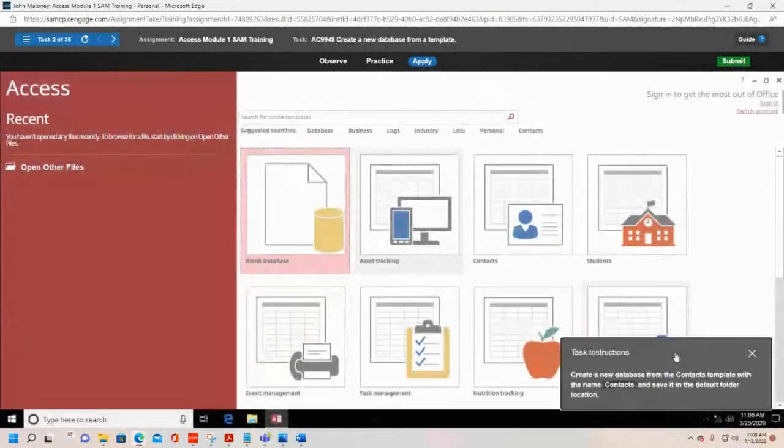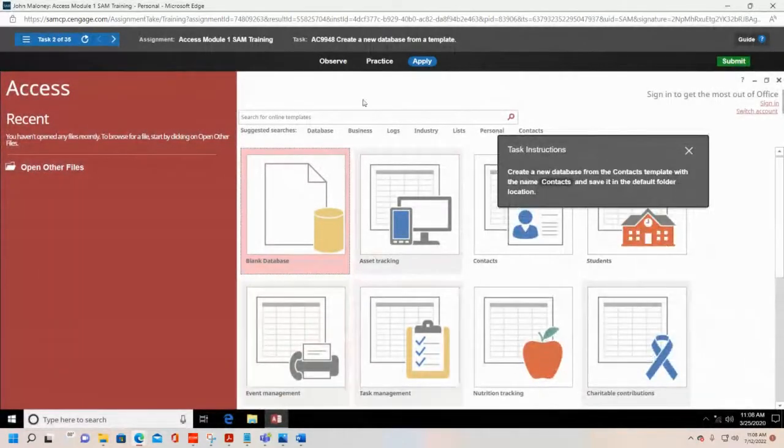Now, in this screenshot here, again, it's a virtual machine, as you know now. So regardless of whether you're on a Mac or a Chromebook or a Windows computer, when you're doing this training for task 2, this is emulating being in Office 365 Pro Plus. And they've already clicked the file button for us. What they want us to do is create a new database.